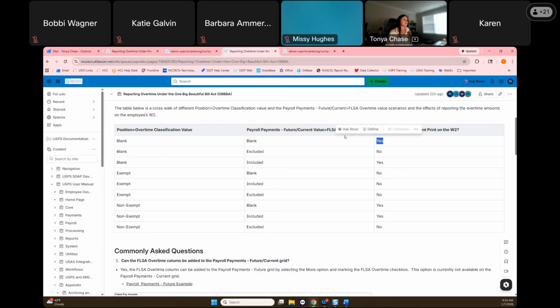Yes, it will. If the position overtime classification is blank, and I say on the future pay item to exclude that overtime payment, will it be reported? No, it won't. And if it's blank and I say it's included on the future pay, then yes, it gets included.